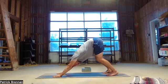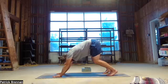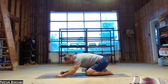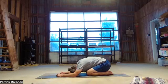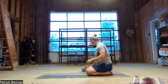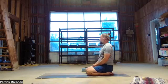Big, full depth of down dog. Come down to hands and knees, tabletop, flip the tops of the feet and think your way back into child's pose.